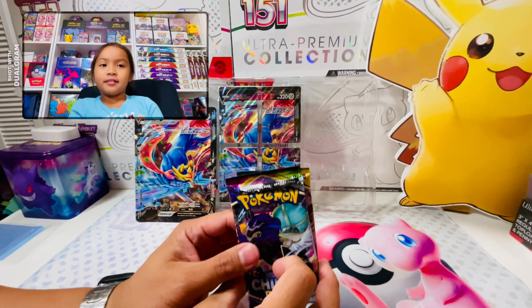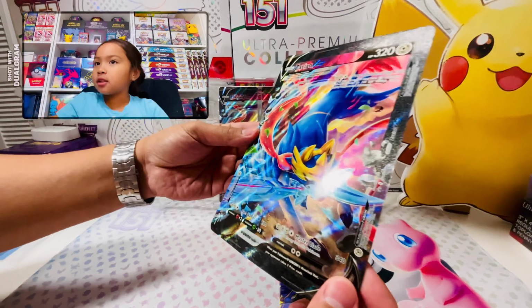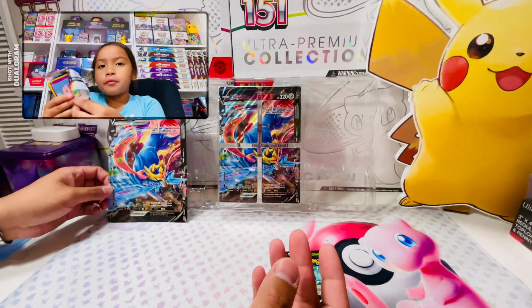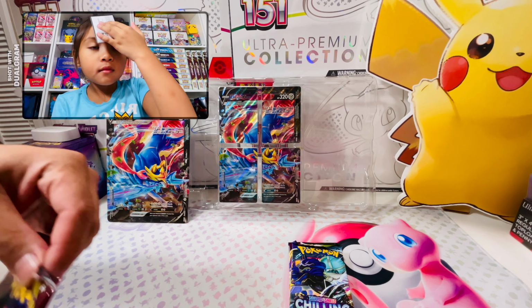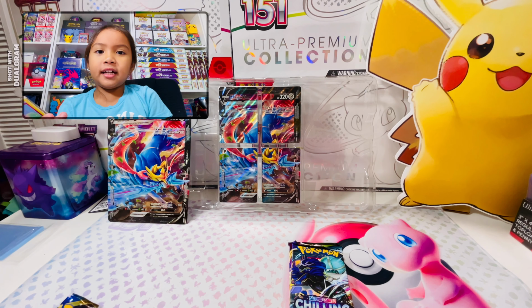Yeah, so before we started the video, we already started it though. Before we open anything, I just want to show you guys how good this jumbo card is. It's really good. Is that a Sword and Shield base? Here's that. Lapras. That's pretty good.